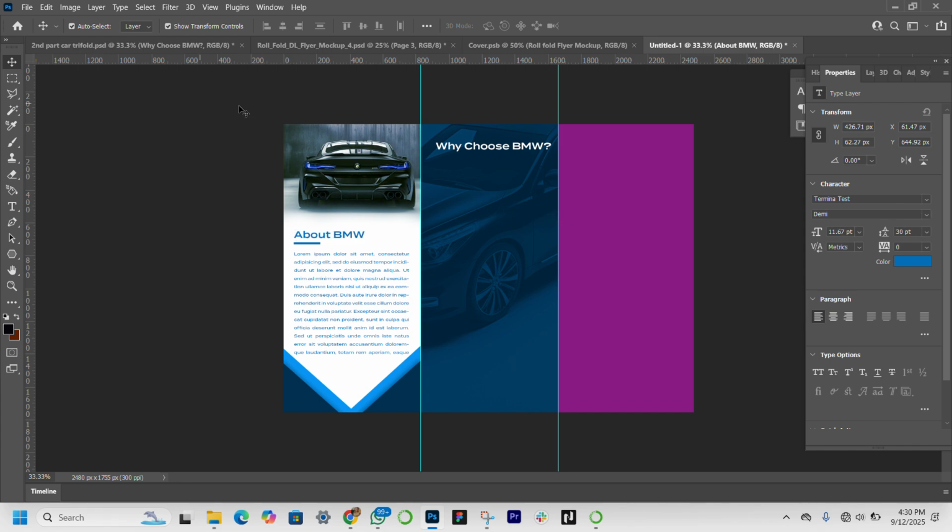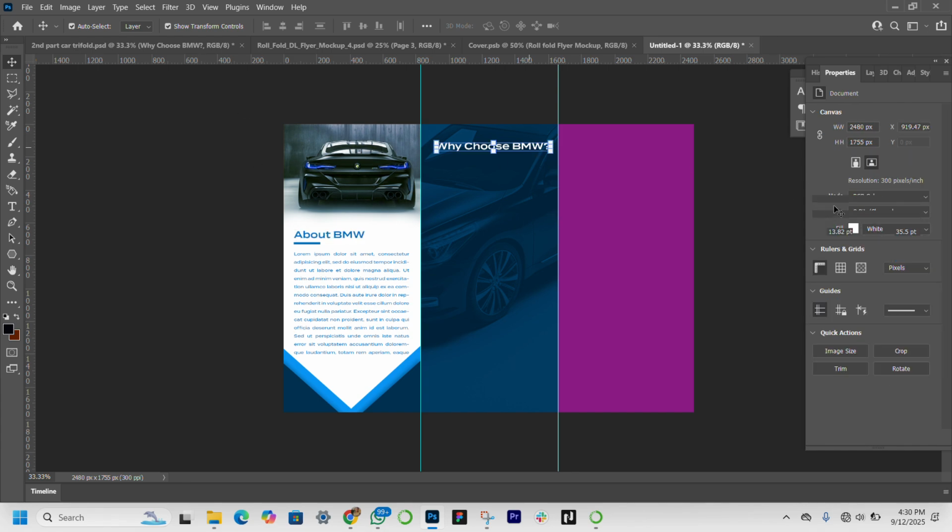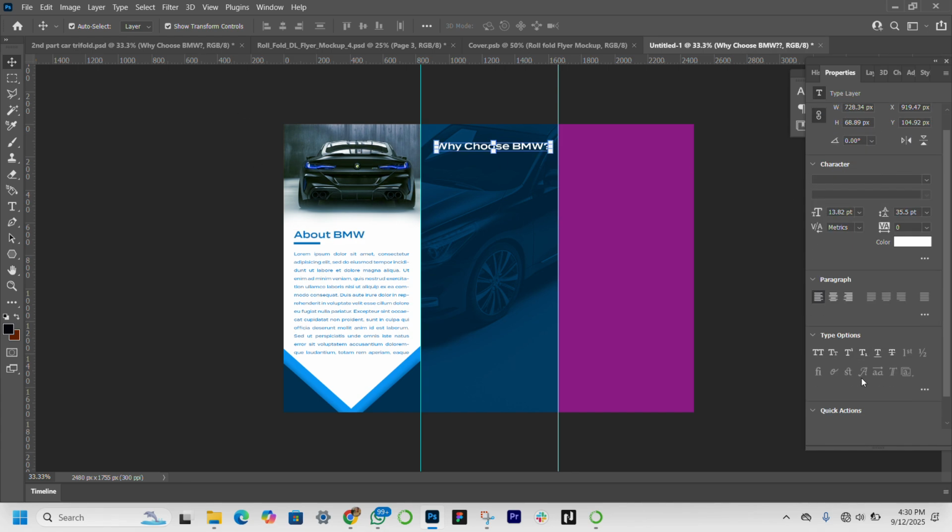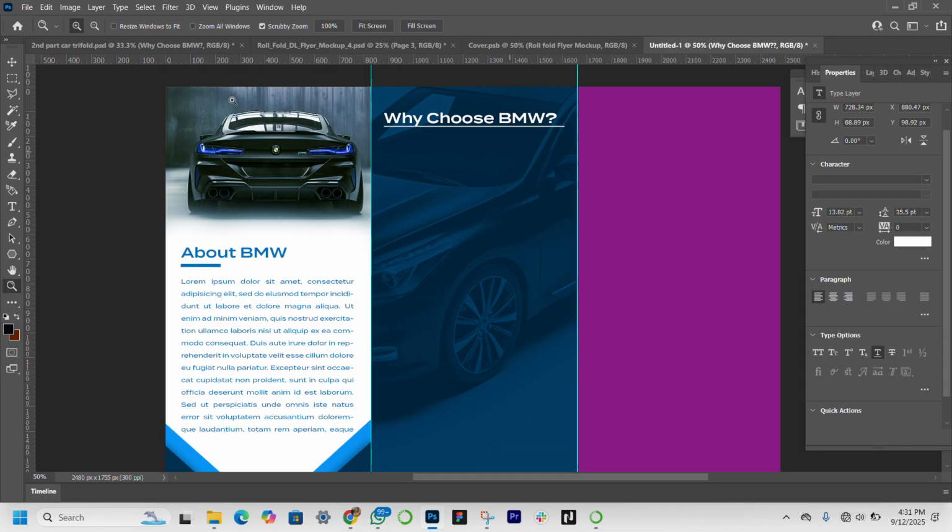Then I'll just head back to my properties. I scroll through this place, I'll just leave it at underline, then I'll just bring it somewhere here. Let me zoom in. I click Z on my keyboard and I'll just zoom in.